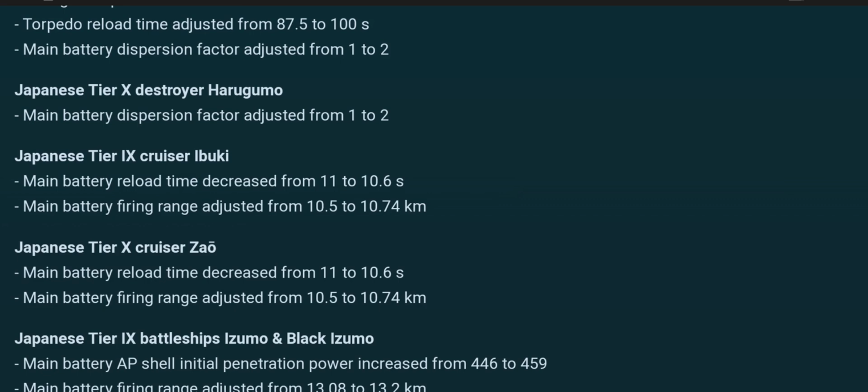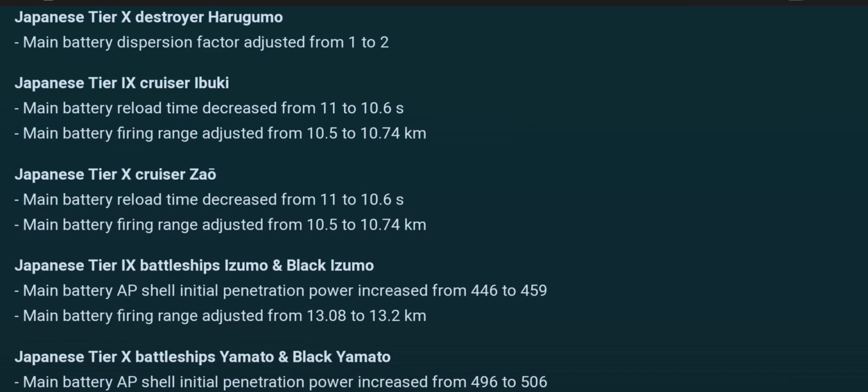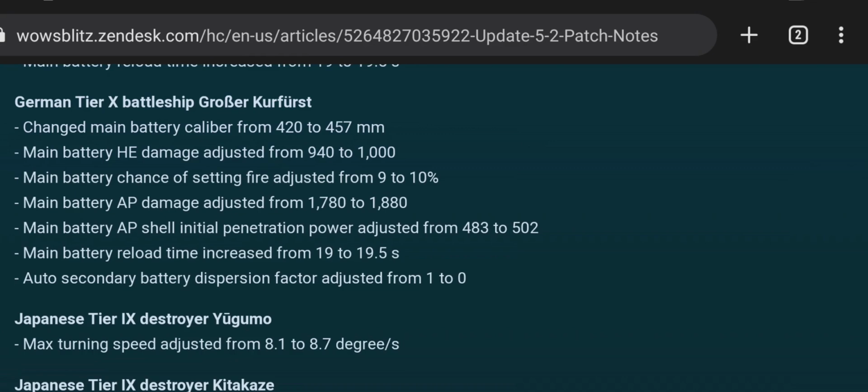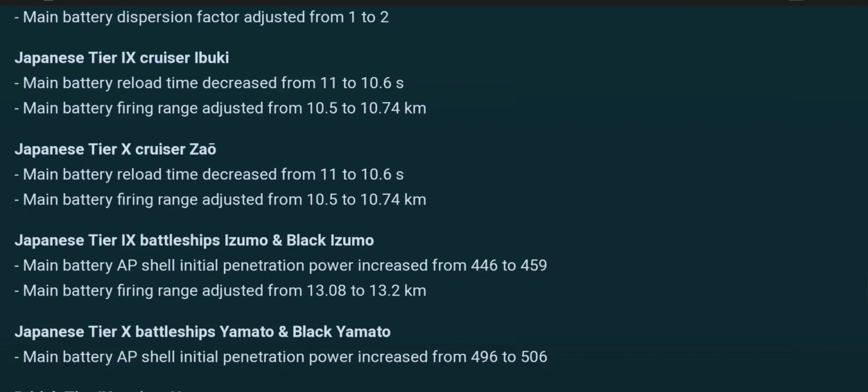Although I did enjoy the black one, so another one of those ships that I actually have to try. The Yamato has her initial penetration power increased to 506. So once again, we scroll up and we see she is a little bit over the Großer Kurfürst, but not by an awful lot. Now, we don't need to know these numbers for any other ships, but we can keep an eye out and get a bit of a comparison. I don't think it's going to make a massive difference. It looks very much on par, but we'll see.